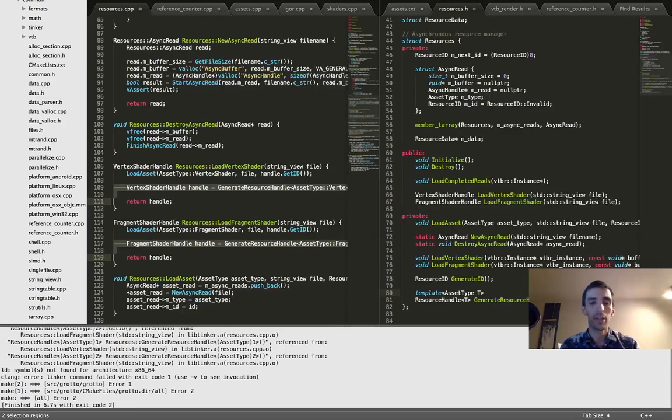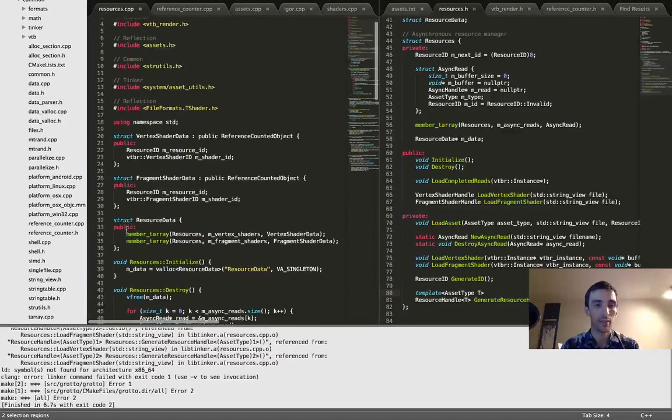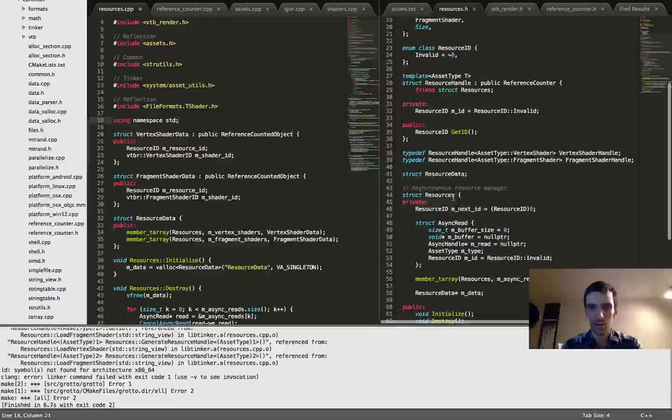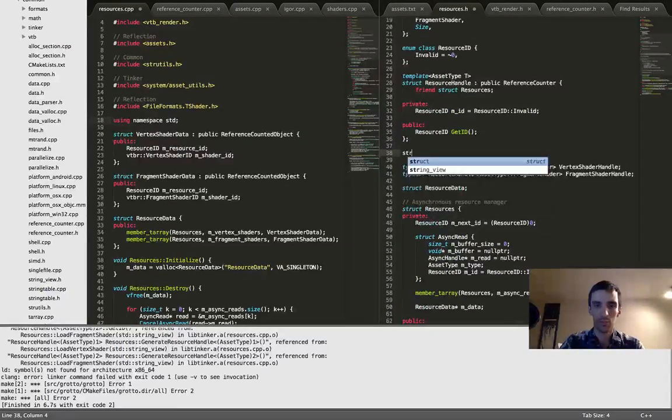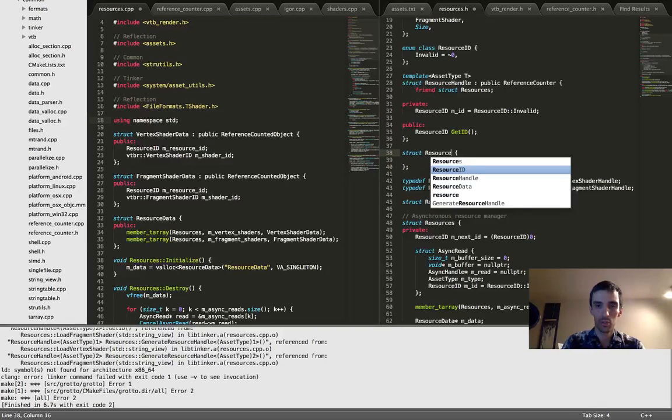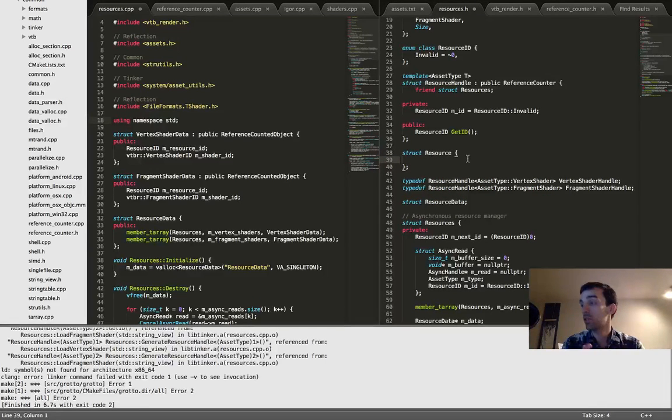We need to generate the handle after there's an object available to make a ref count to. And load asset will have to be the thing that does that. So yeah, I think I want to bring back this struct asset, or I'm going to do resource, because it's resources.